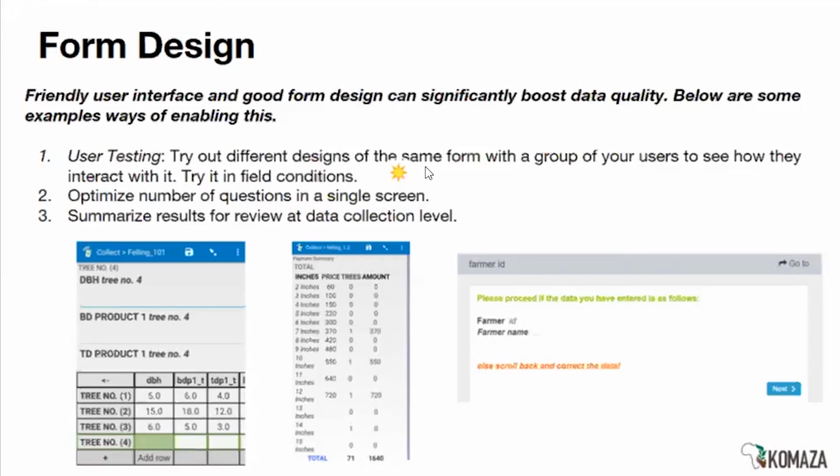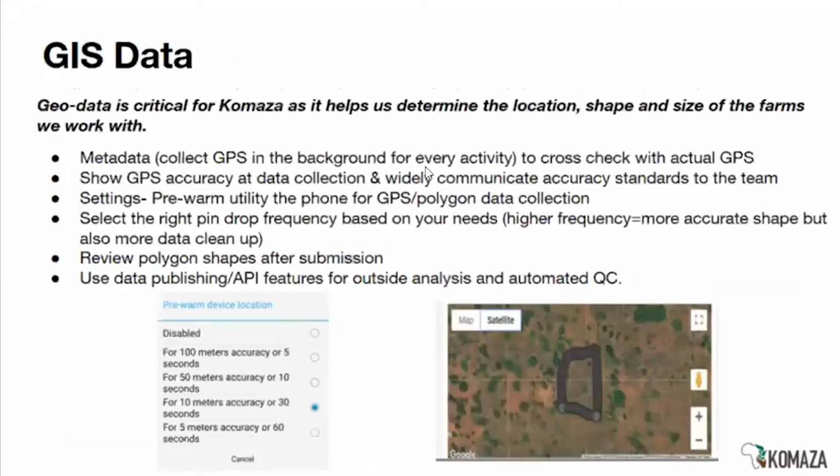Yes, we cannot end this slide without speaking more about GIS, because it's one of the biggest tools that we use. For us, geodata is very critical because it helps us determine where our farms or farmers are, the shapes, how the farms look, and the sizes of the farms.